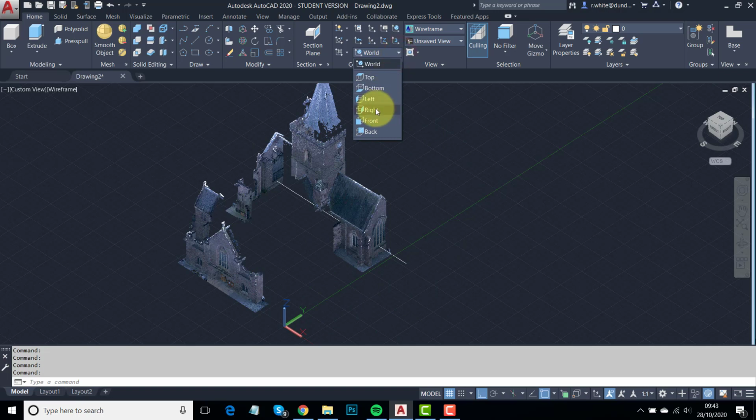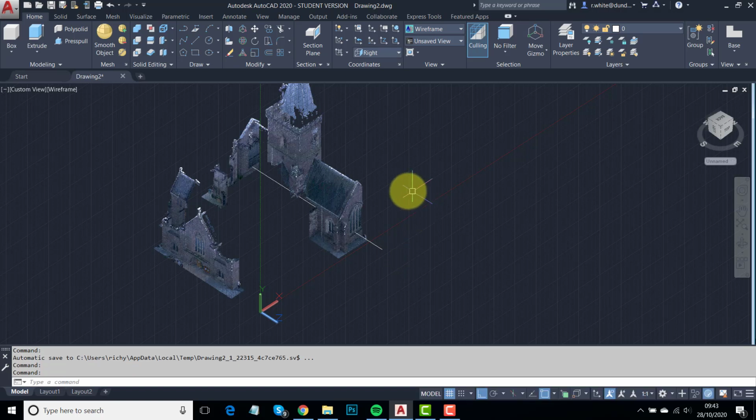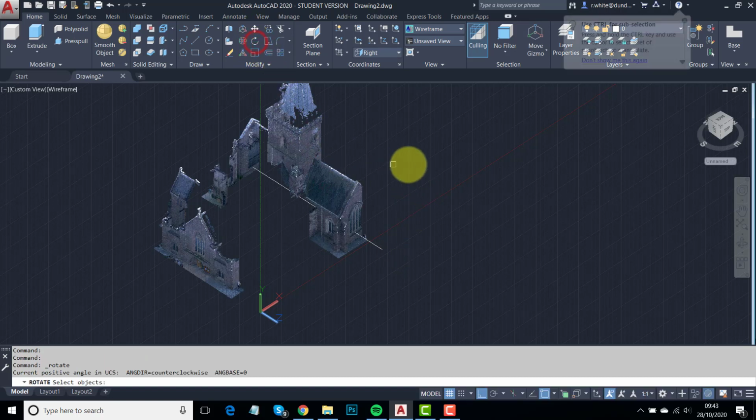Now Y is going up this way and X is going that way, so that Z is in the same direction as the white line. And you always rotate around the Z effectively.